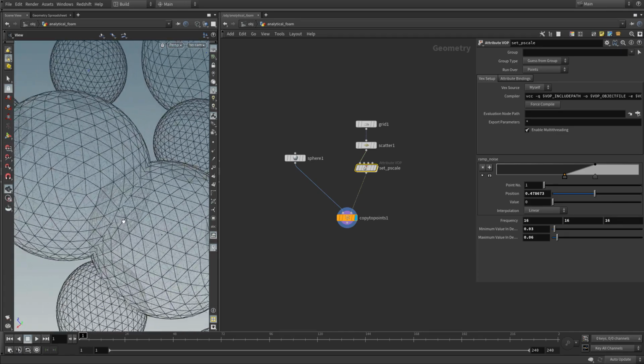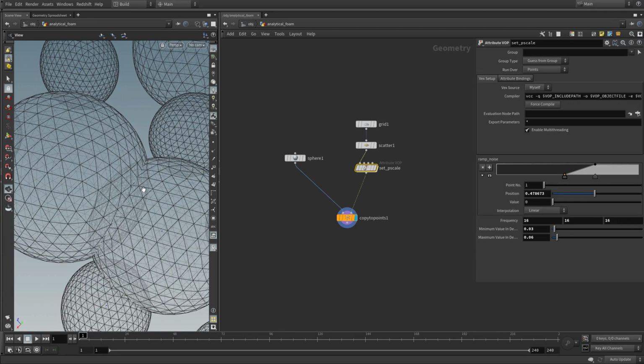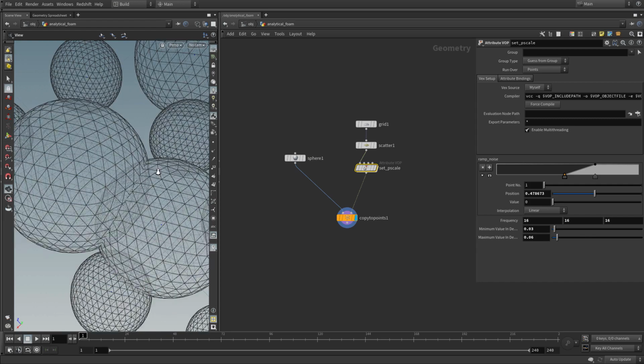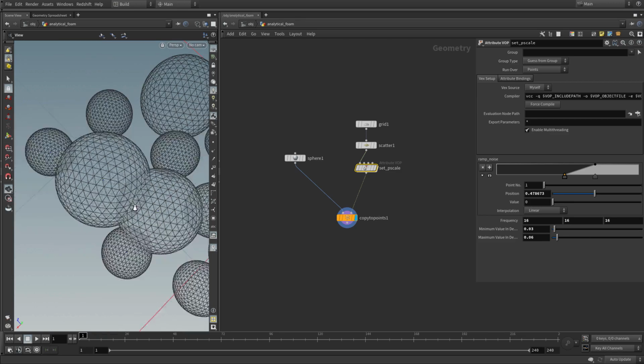So my target is to find these points, then calculate the plane of intersection, so the plane where these two spheres are hitting each other, and then I want to just move all the points that are inside of the other sphere to this plane. If I do this to all spheres, I get rid of the intersections. And after that, I can just apply a smooth operation to give the impression of having balloons.